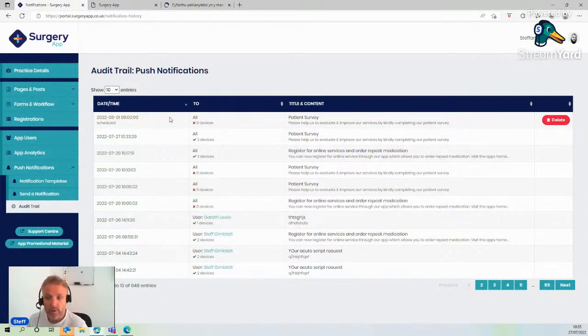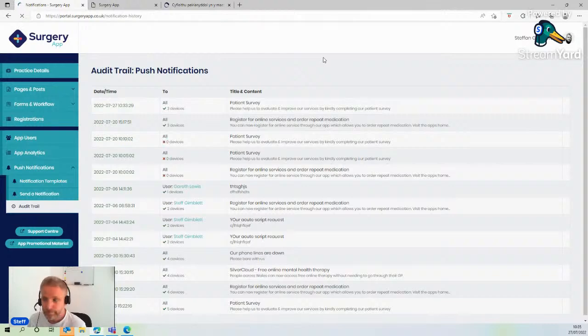It's not only for a form. You can schedule a push notification for anything really. If you're telling patients you're closed on a certain date, you can schedule that, and you can put multiple schedules in. So if you want to send it on the Tuesday before you've closed for staff training on a Wednesday, you can send that out there. If something changes and you don't now want to send it out, just simply click delete. And that scheduled notification will no longer be sent.